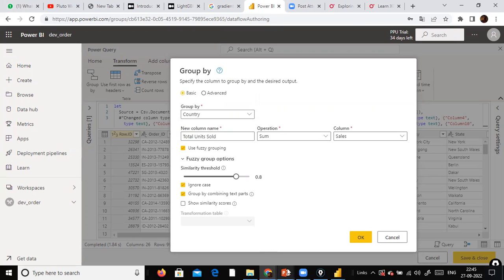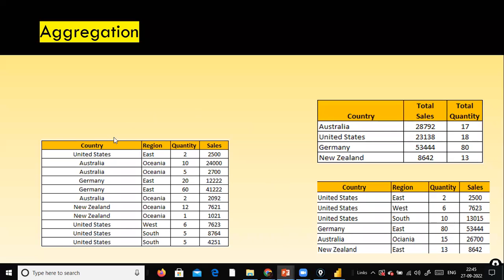See, suppose what will happen is sometimes, look here, you have data available in your Excel sheet. In the data set, they specified the country name correctly like this: United States, United States. Sometimes what they do is, mistakenly they specify something like United States with a small letter and a capital letter. They do something like that.